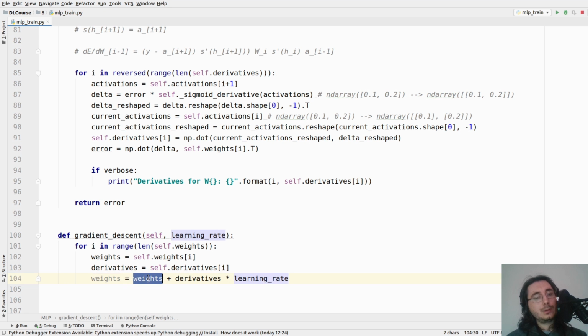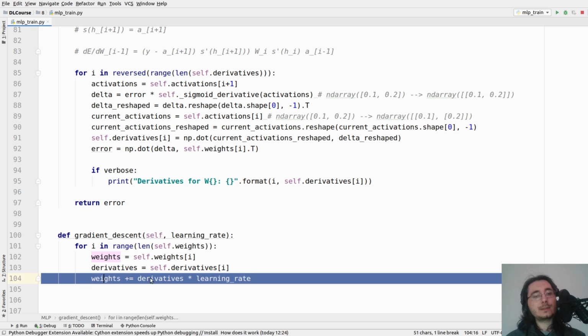Nice. So let's rewrite this in a more compact way, and we can just do this. It's the same thing. So we are adding the scalar multiplication of learning rate and derivatives to weights.